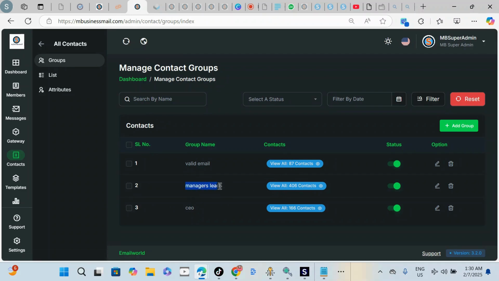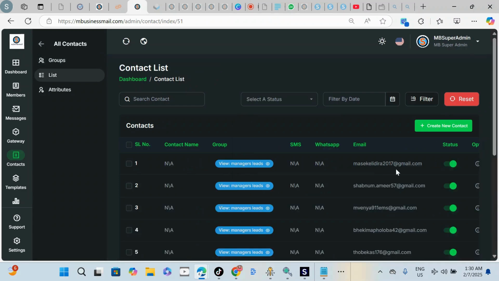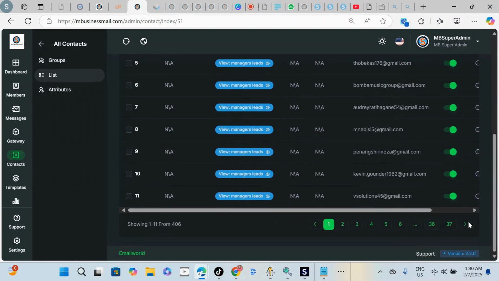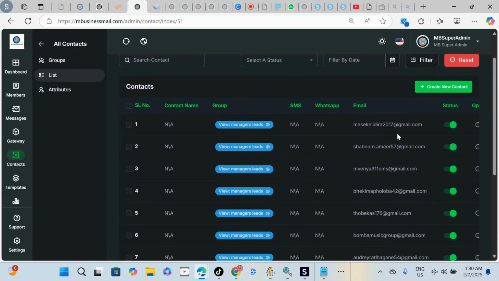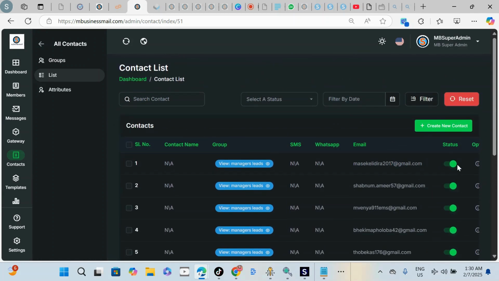The first email manager's lead have arrived, 406 email addresses. If I open it, you're going to see all the email addresses here. You can go to see all of them. Any email, anyone that responds to you, you copy the email and paste it here and search and turn it off. So if you don't want to send a message to a person that you're already working with. But this video is not for that. This video is how to import email.